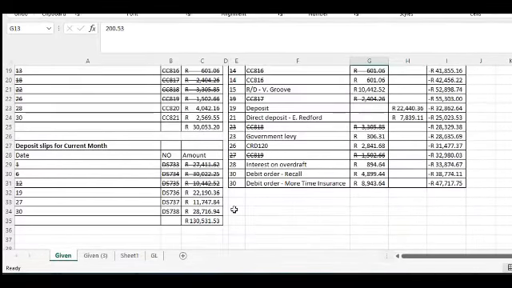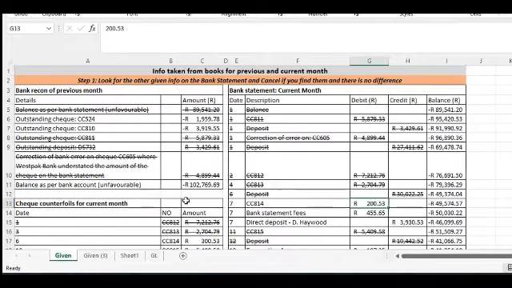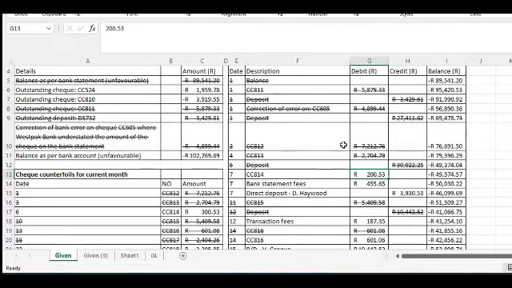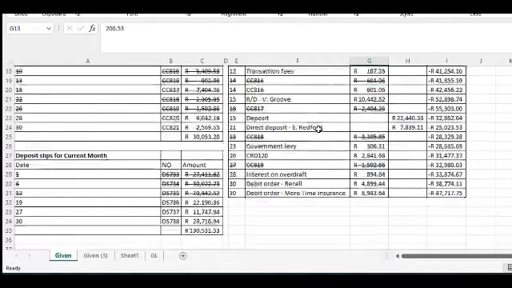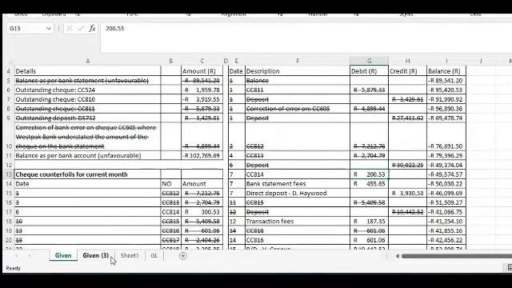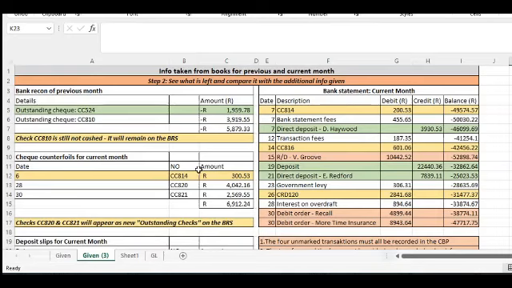Okay, so then we do the same for the deposit slip. So what have we done now? In step 1, we just compared the information that we had on the previous month bank recon, on the check counterfoil statement, and on the deposit slip statement, with what is in our bank statement. If we saw that it was exactly the same, we ticked it off, or we drew a line through it, so that we can see what is still left on our bank statement or on the information that we cannot cancel. So then on the next sheet, I've done exactly that.